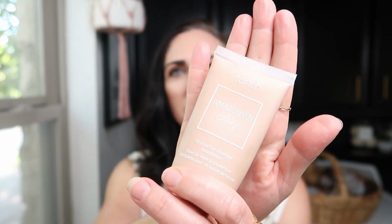Something else I decided to include in this month's Declutter with Me is this makeup. I don't usually include stuff that I'm just throwing away that's almost gone, but I decided to include it because I am the type of person that will use something until it is completely gone. But this, I did not love this. I felt like it was too heavy of a foundation, so I decided to replace it with a different foundation. If you're interested, it's the complexion stick from Merit, and I absolutely love it. So this is almost gone, but not completely gone, but I'm still going to go ahead and throw it away.